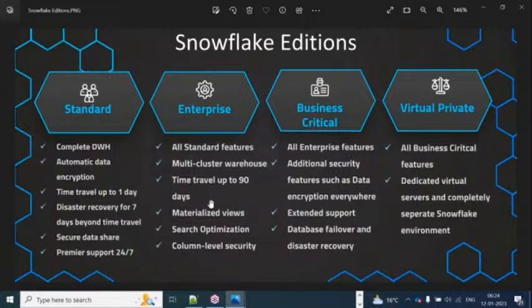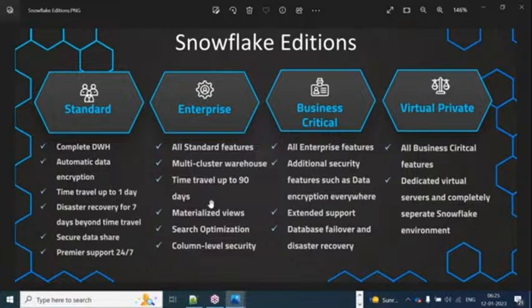Materialized views are a concept in Snowflake used to improve the performance of your SQL query. Suppose your select statement takes around 5 seconds to return the data. If you create a materialized view on top of it, you can get the data within 1 second.